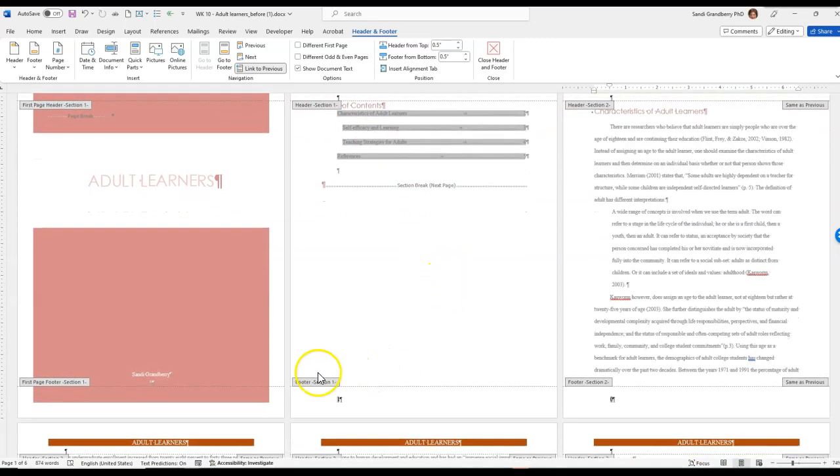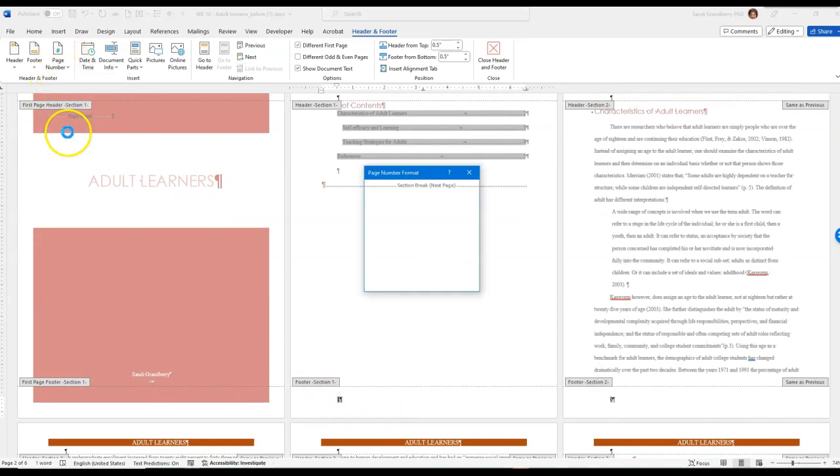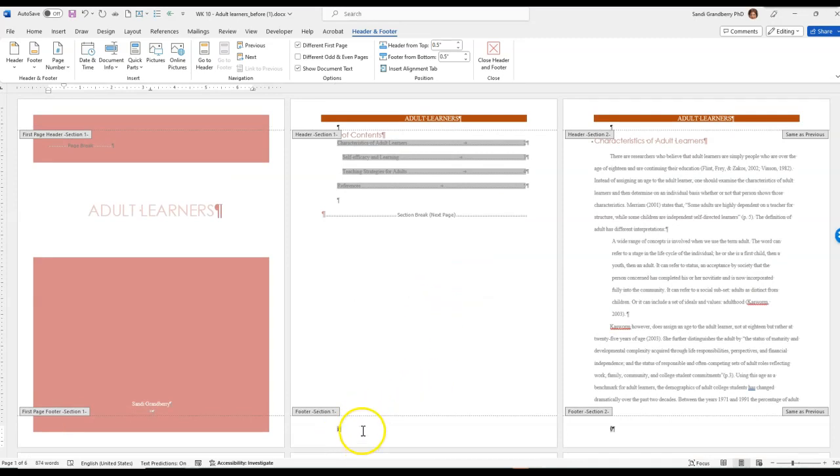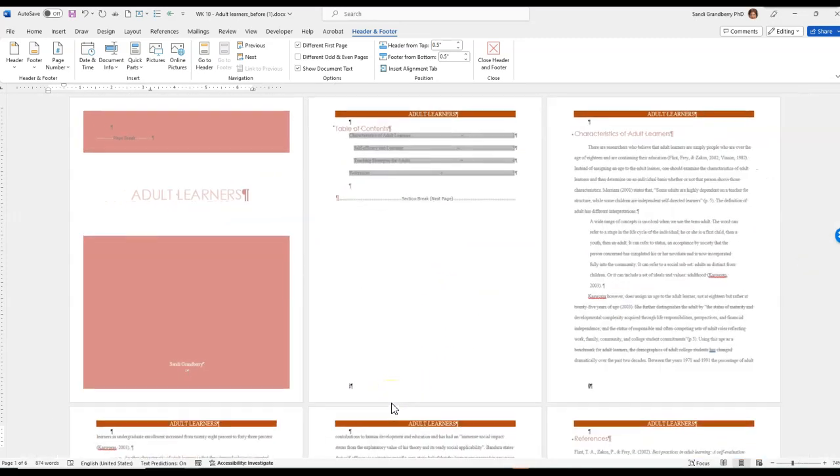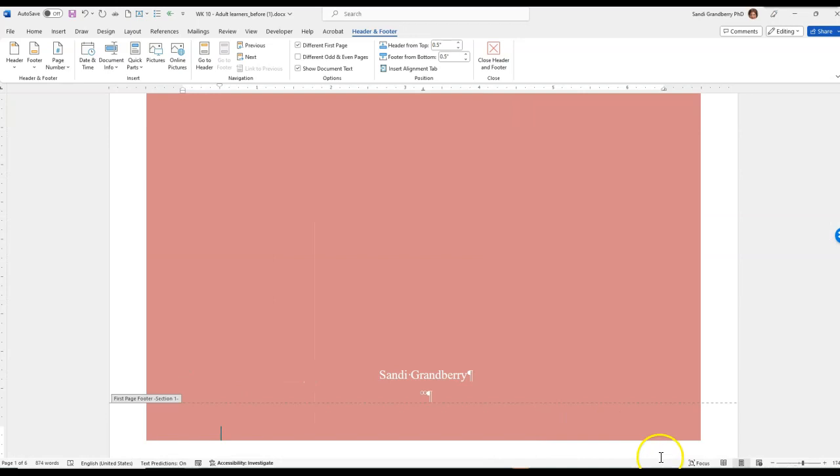Now this says footer section 1, so if I select that number and go up to footer and down to format and change it now to the small Roman numeral, you'll see this is a small Roman numeral I. Let me see if I can make it bigger so you can see.